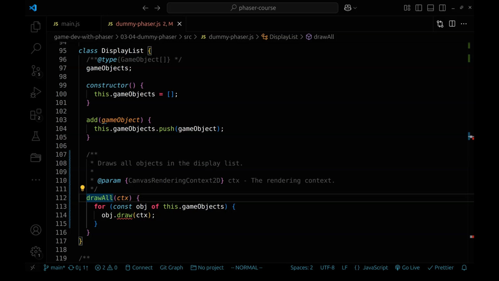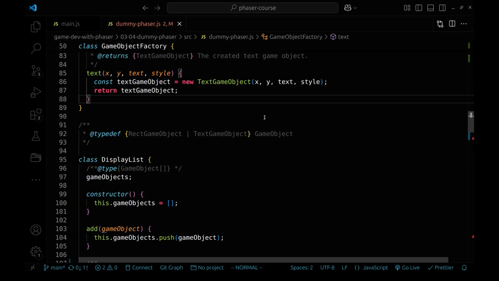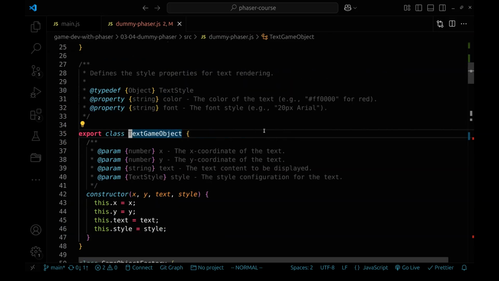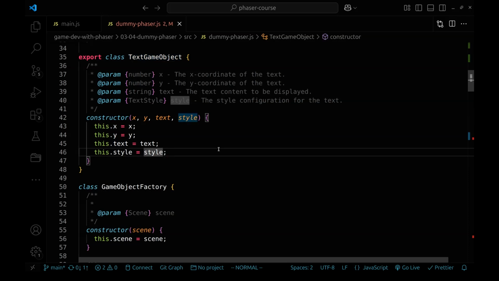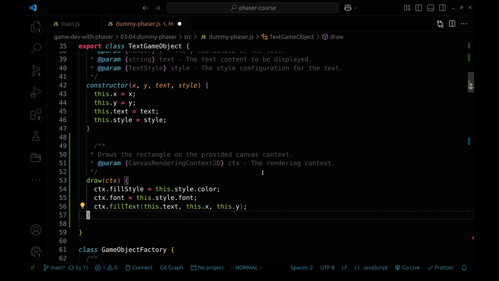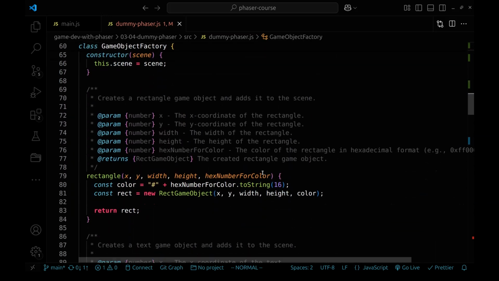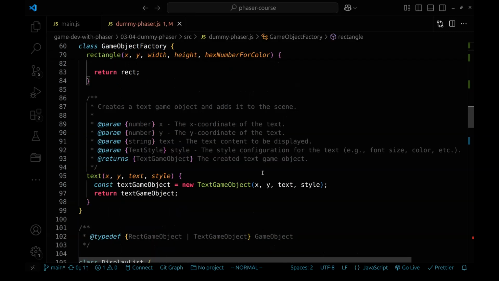Every game object here is typed as either a rect game object or a text game object at the moment. So if the text game object is missing the draw, then TypeScript will warn me about this. So if I go ahead and add this to the text game object, then now we should have no errors shown, and we don't.